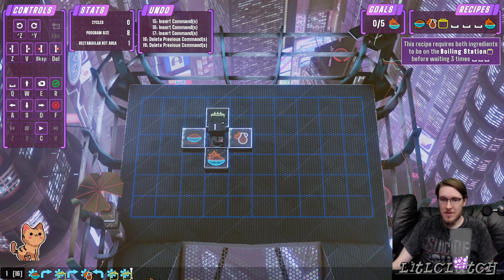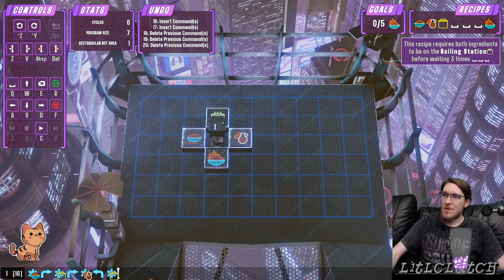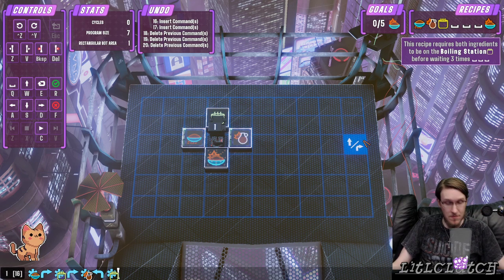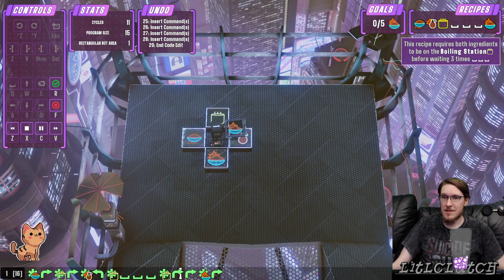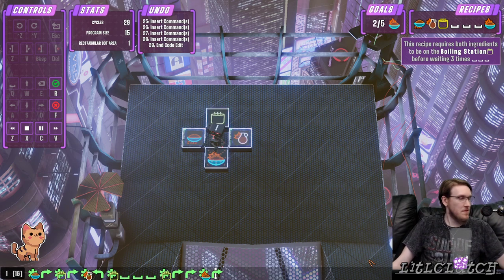Actually, you know what? Once we put that there for the second time, maybe now it's... wait. The recipe requires both ingredients to be on the boiling station before waiting 3 turns. Yeah, waiting 3 turns. All right. 1. Wouldn't that? No, that's step 3. 1, 2, 3. And then we grab it. And then we need to turn back to the left and run that recipe. There we go. That's not so bad.